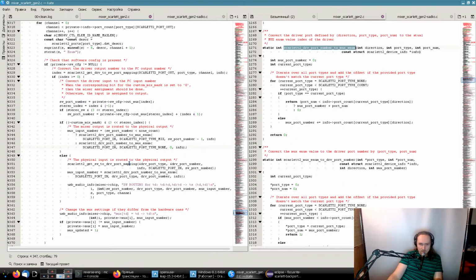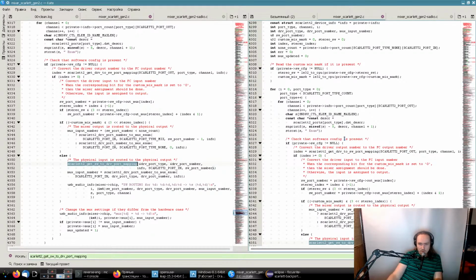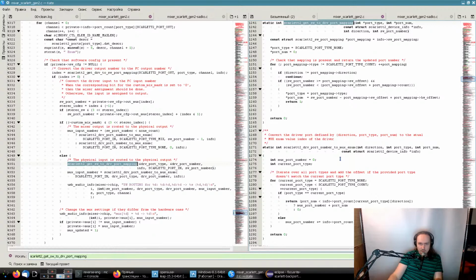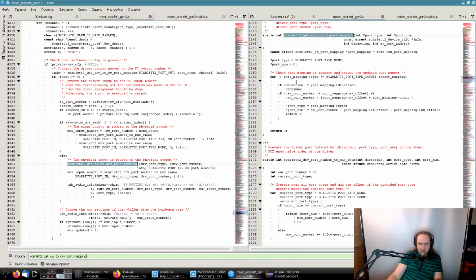Software to driver port mapping. Here's pretty good. The software to driver port mapping will return the invalid value, and all will happen in the right way. So if we don't find the value, we will return just 0 and return the port type none.